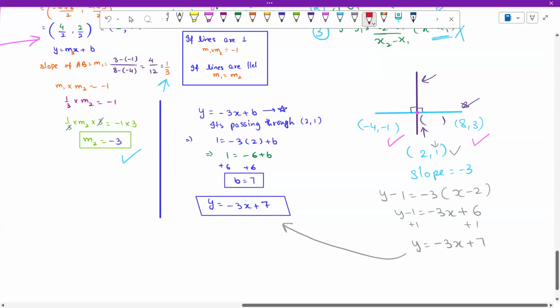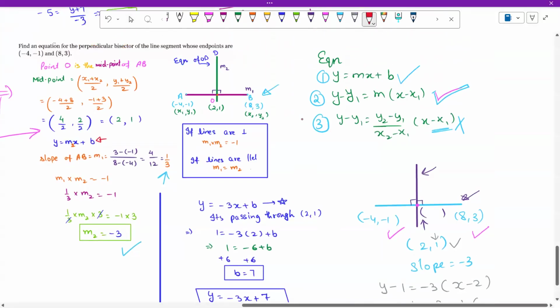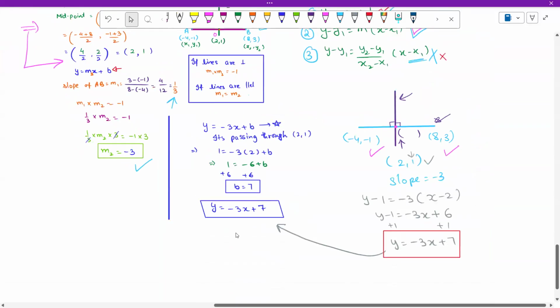Is it understandable what we did? Yeah. So we found the equation of the line from this slope intercept form also, and from the point slope form also. But we cannot find it from here because the second point we don't know about. So what the conditions given to us are, how we are using them, and how we are plugging in the values will determine our answer. And whatever method we are using, the answer will be the same if all the steps that are told to us are followed correctly.